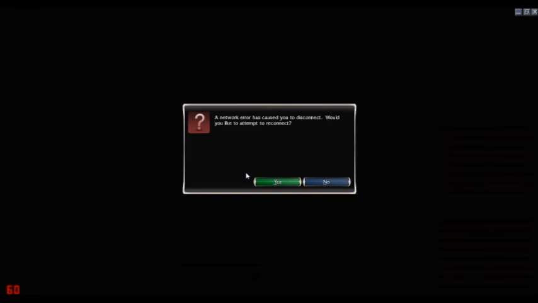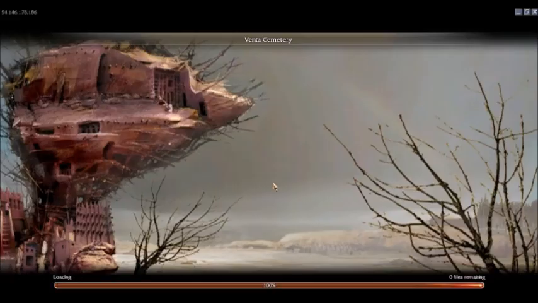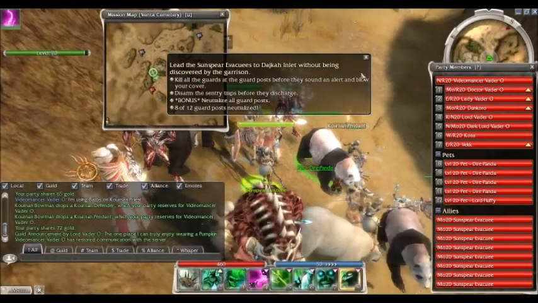Seriously, I don't understand what is wrong with that stupid connection. It doesn't even drop. Well, I guess it does drop occasionally in Guild Wars 2, but it just takes me back to the menu at best. It doesn't drop that long. Anyway, bam, we're back.